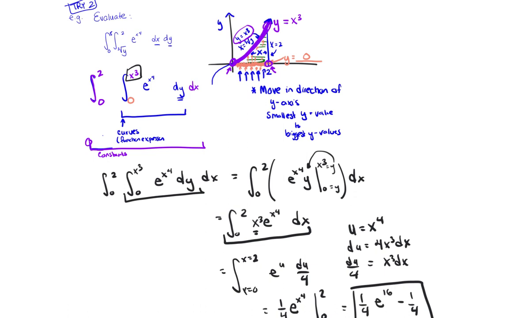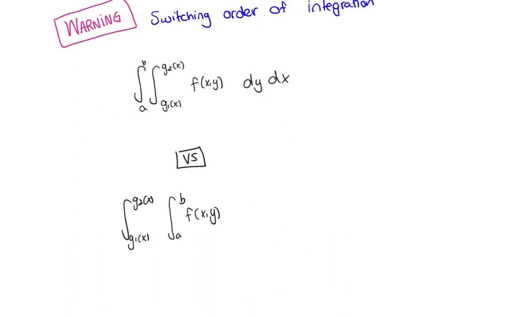So by changing the order of integration, we're going to allow ourselves to compute these integrals, which would be impossible to compute if we didn't change that order of integration. So that's really helpful for us. So we do have to be careful when we're switching the order of integration. Remember before when we had rectangles, we could just change those bounds around without really thinking. But now, again, remember we said we're going to have these curves on the inside. That's good. We like to have curves with an x as long as there's a dx after. So I'm allowed to have x in my bounds if there's an x later.